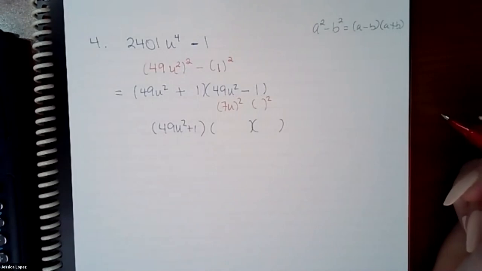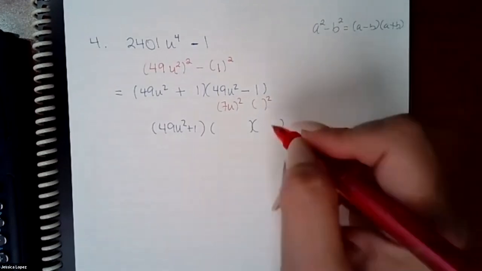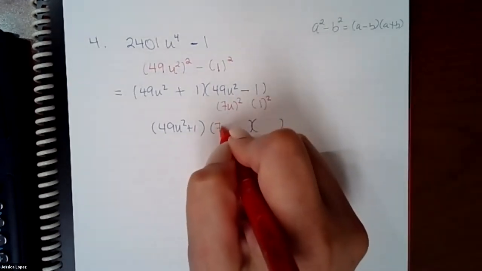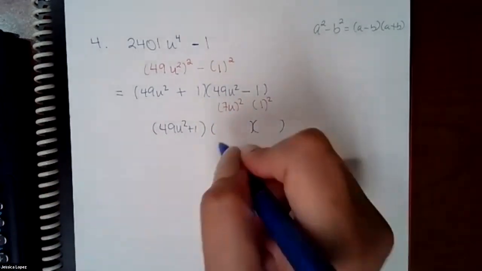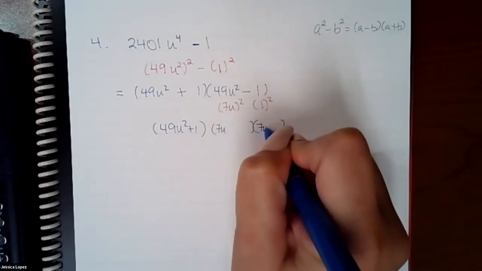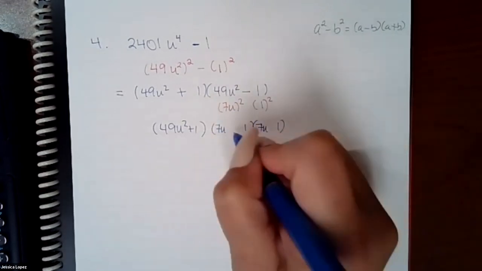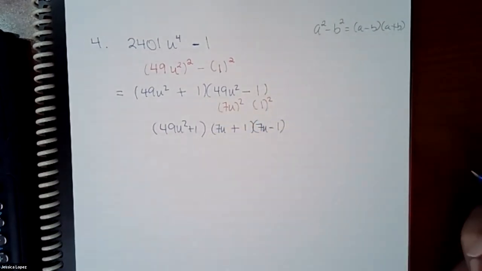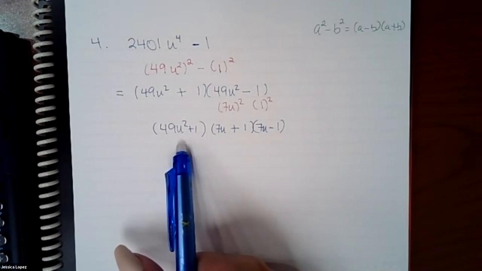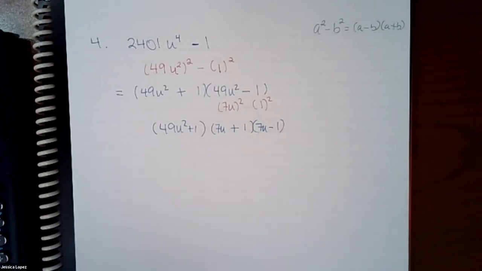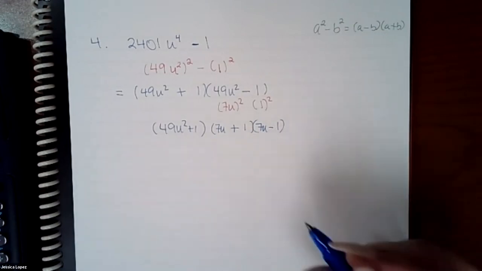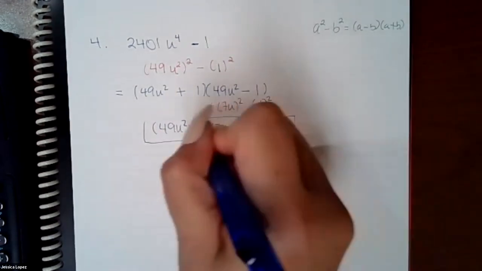It never has to be the same person that replies. And it could be more than one person that replies at the same time. Wouldn't it just be 1 again? Mm-hmm. You got it. So then now I know 7u would go in the front here and the front there. 1 would go in the back there and there. And 1 would have a plus and 1 would have a minus. We know this one cannot be factored, but I don't have any squares or cubes here. And I don't have any squares or cubes there, which means I am finally done with this problem. And so that's my final answer.